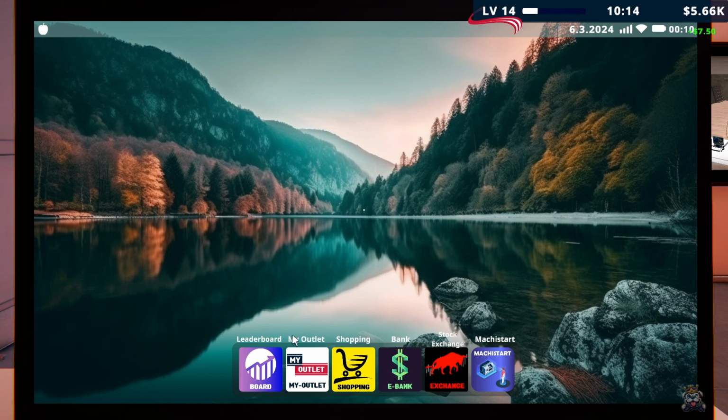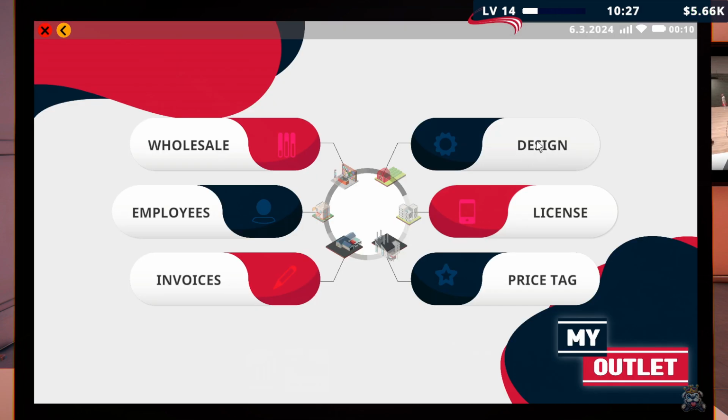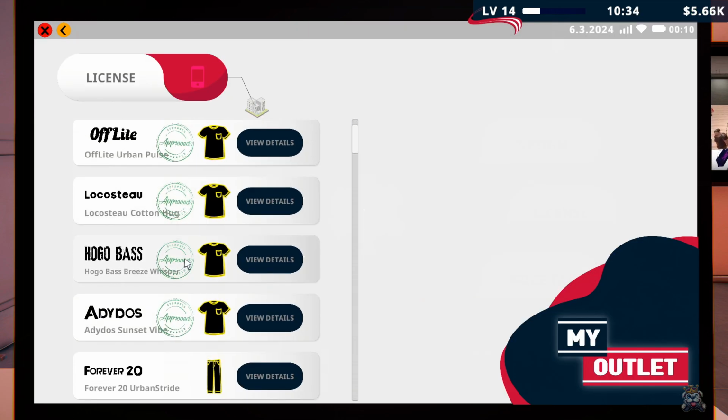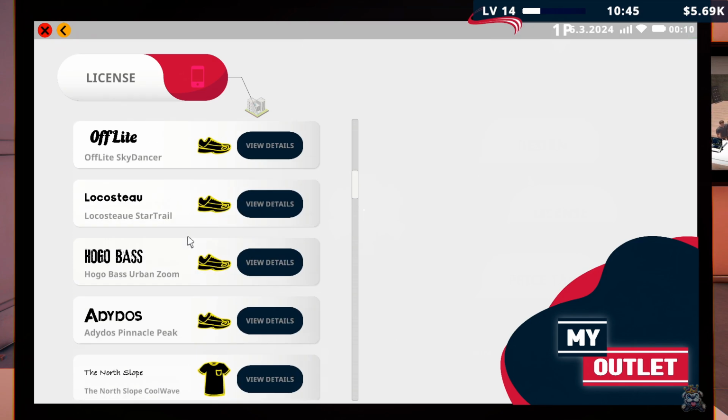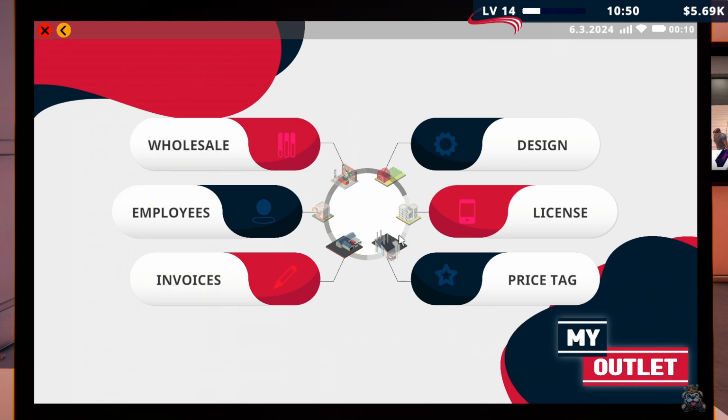Alright, what else did I say I wanted to do? I wanted to see what our next... We're gonna do some design soon. Yeah, we can do some licenses again. We have a lot of license. Look at that, we have a lot that we can do. So we're gonna deck the store out in the coming episodes, just not today. I wanna jack that number up into the double digits at least.